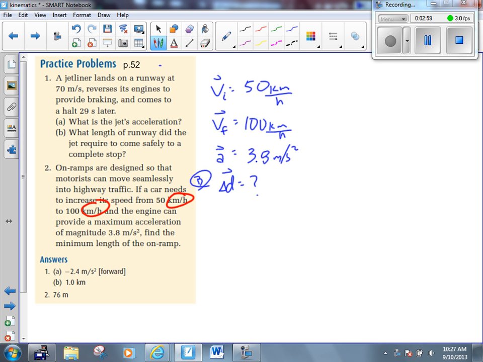All right. We circled those kilometers per hour in red to remind us to do the conversion, so let's do the conversion right now before we go any further. 50 kilometers per hour in meters per second is 50,000 meters over 3,600 seconds. And when you do that, I think you get something like 13.85 or something like that. Was it 13.8889? Thank you.